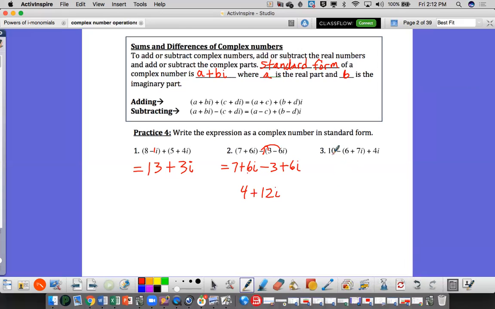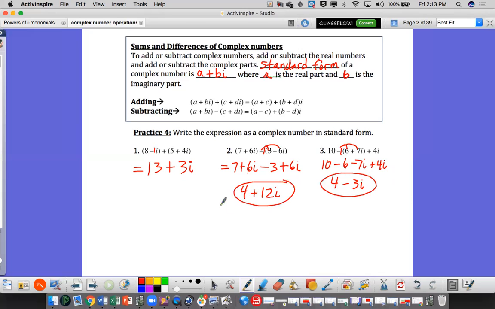So a lot of kids are going to take this 10 and they're going to think they have to distribute or multiply with it. But in reality, I'm just going to drop it down at first. I am going to distribute this -1. So it would really be -6 and a -7i. And now my parentheses are no longer, I'm not locked up anymore, okay? So plus the 4i drops down. So then I can combine the like terms and get 4 minus 3i, and that's where it's done.